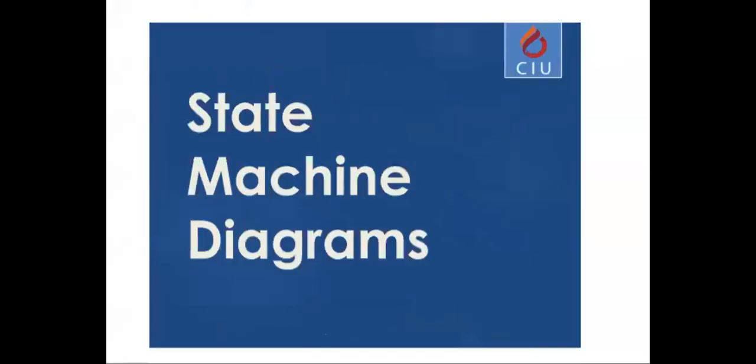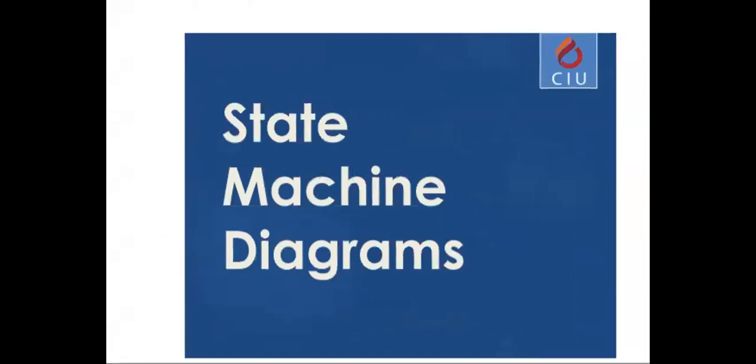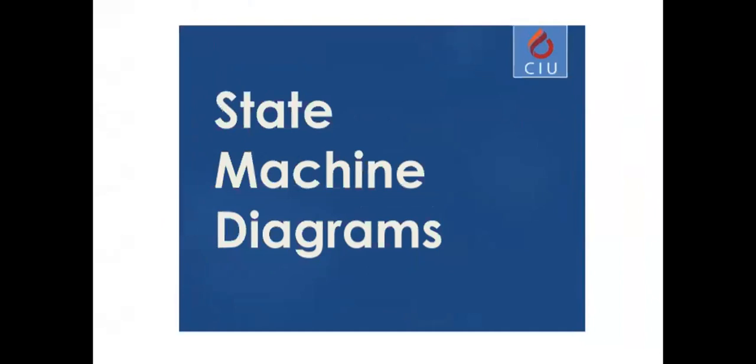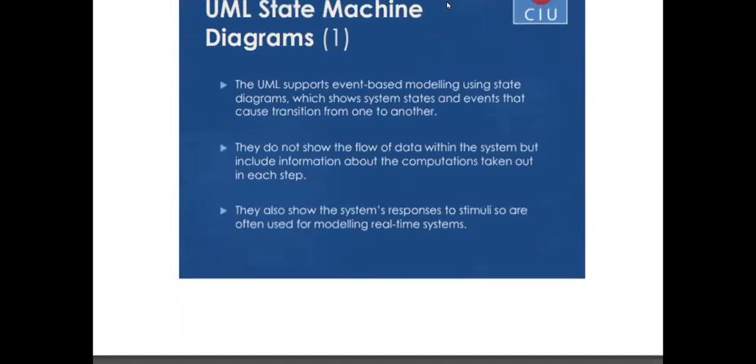But right now we have five main diagrams that dominate the UML. These are, as we discussed, the activity diagram, the use case diagram, the sequence diagram, the class diagram, and finally the state machine diagram. As we also discussed in the previous lecture, when you develop a project, you will not use all of these diagrams. You will use them according to the project that you are doing. Embedded systems particularly are used with the state machine diagram, which is our topic today and which is the topic I want to finish in this chapter. So let's have a look.